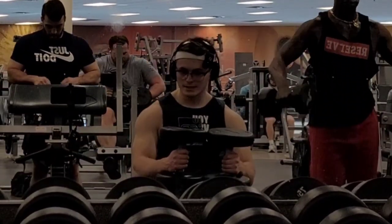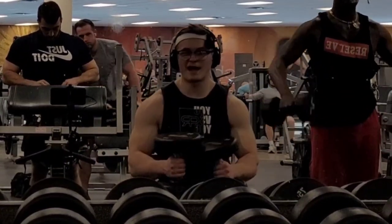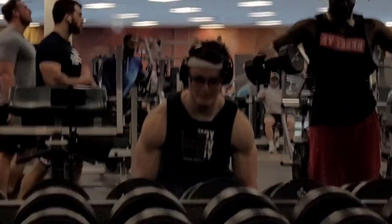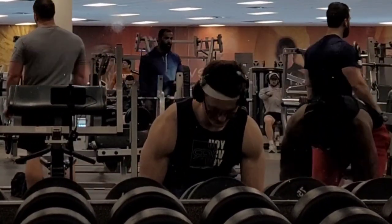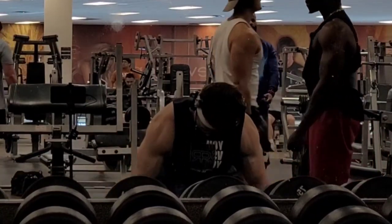Form felt nice where I kind of lean back into the seat more and go out here, but it also is a little more aggravating on my shoulder. And I think long term, what's probably going to allow me to push myself harder and get better results is to lean forward here and just go out.